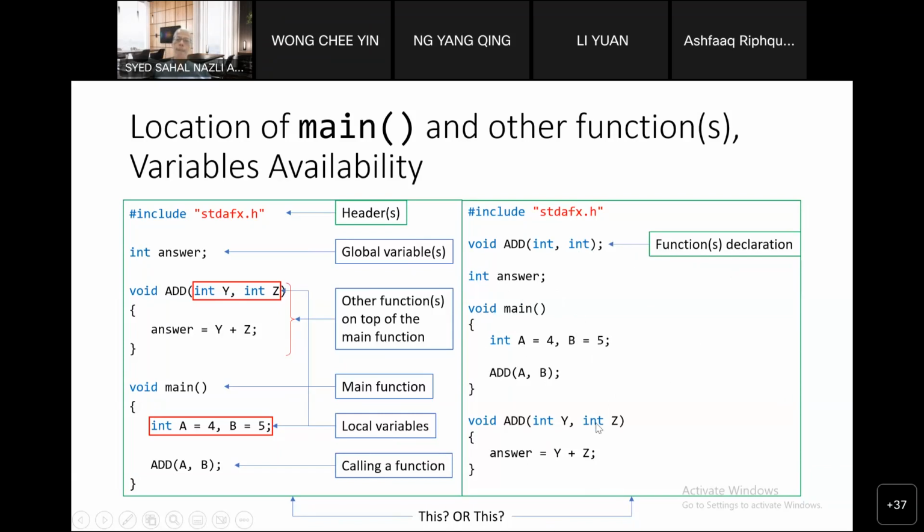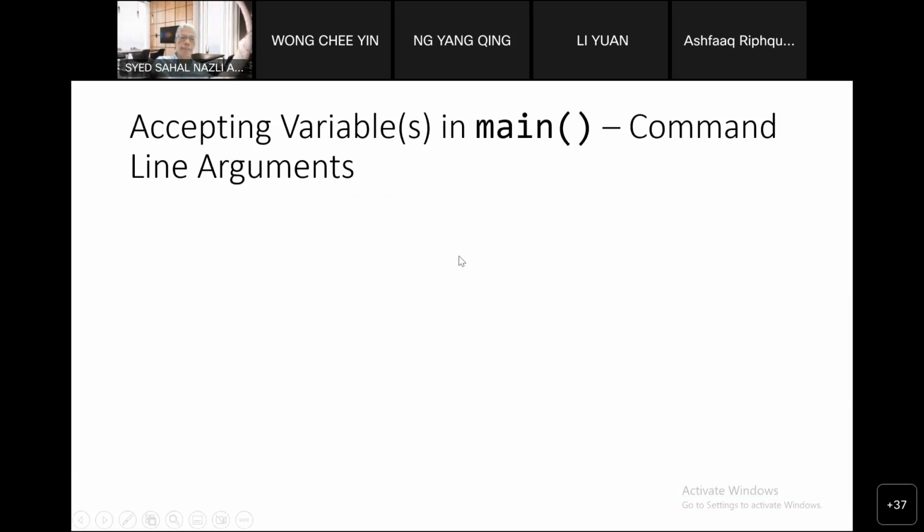You can use both of them. For me, I prefer the second one. If I'm going to write a long code, the second one is much better because your main program is at the beginning of your code. Okay.